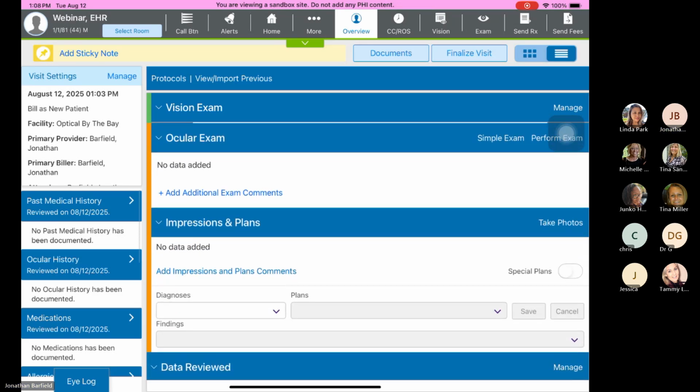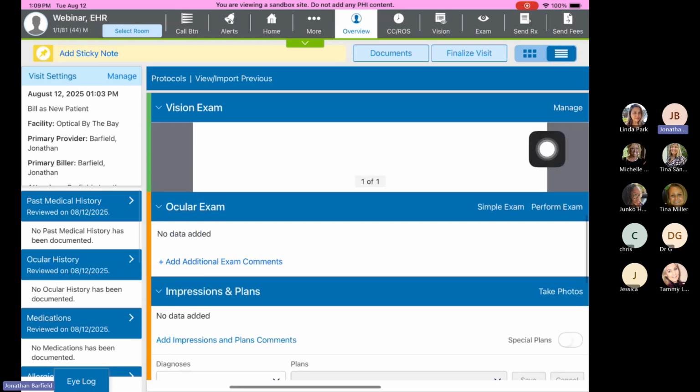So we're going to tag on to this. We're going to start with dry eye, and then I'm going to turn this into a refractive visit. And then we're even going to address some cataracts. We're going to do a lot on this, but we are addressing the red eye first. Okay, so I'm going to click right over here, and I'm going to click on this simple eye exam.